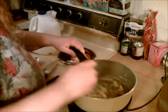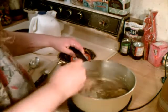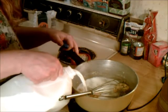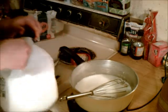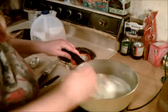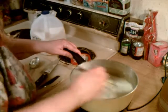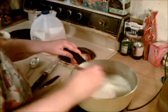And then, after you've got these nice ball clumps, you're going to add a little bit of milk, as much milk as you want, however much gravy you're going to make. And then, this is a little trick, you just stir that up like this. You want to get this to a boil to thicken it and to get all those little flour chunks broken up, because you don't want lumpy gravy.